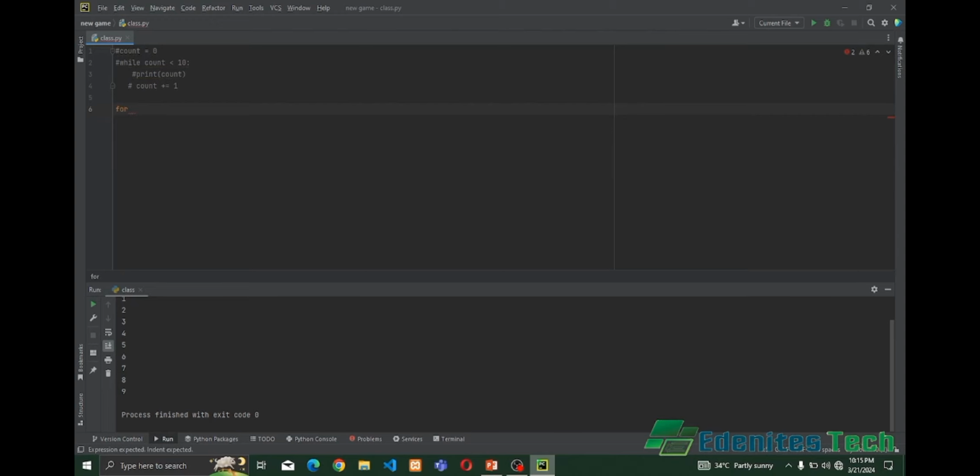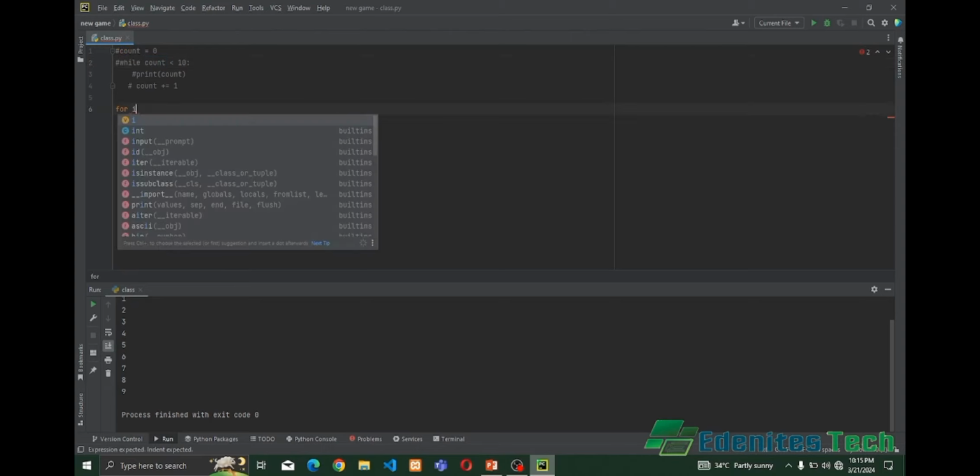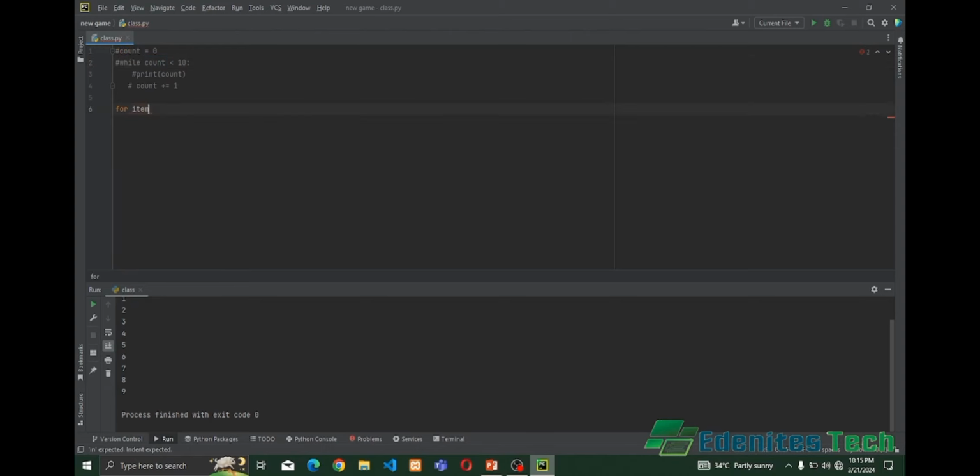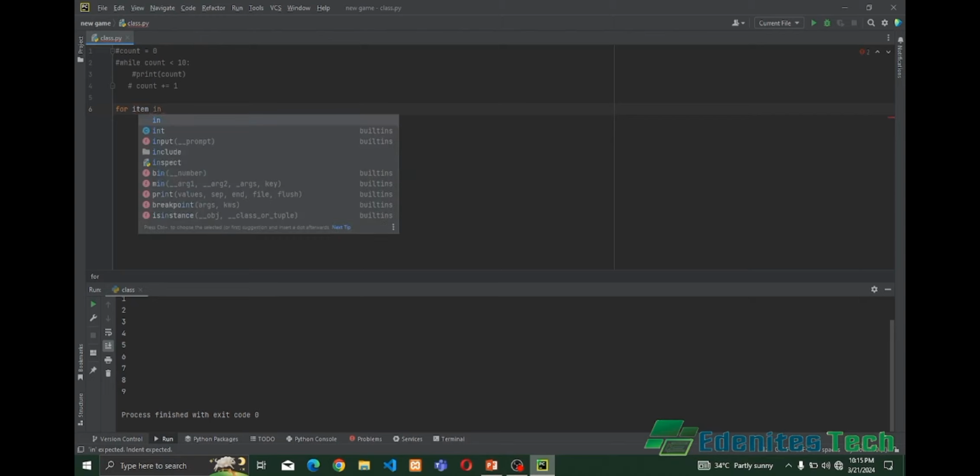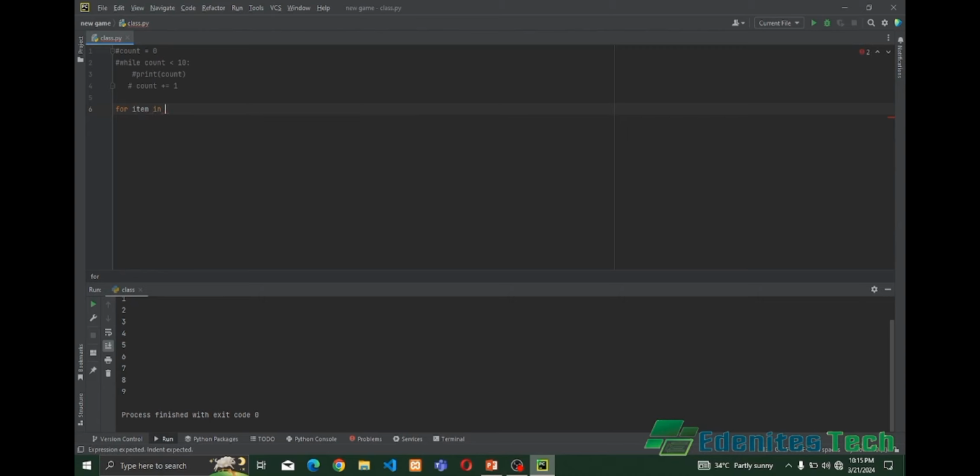This variable is going to save whatever we are iterating upon, just like in a while loop, we had count as our iteration variable. So now let's say we have item as our iteration variable. Now we'll use the in keyword, because we want this for loop to loop over every item in a particular list or collection.